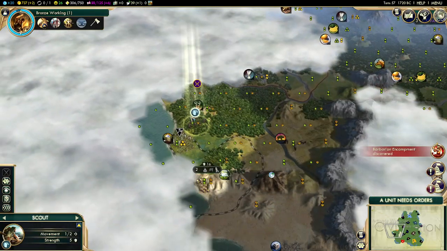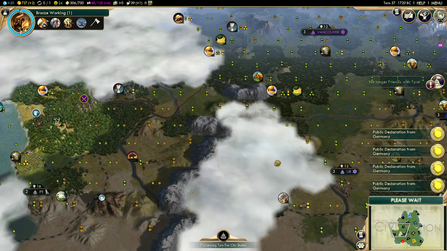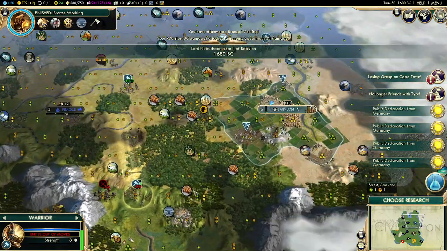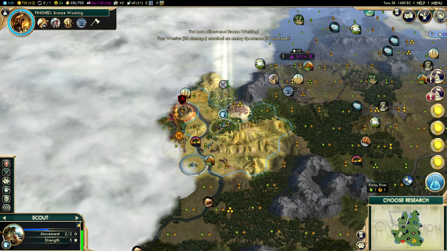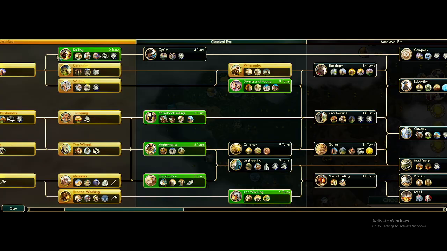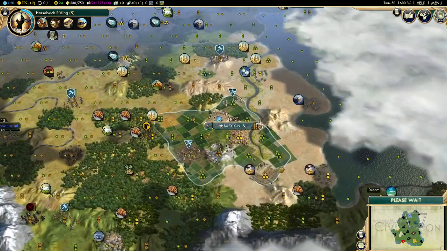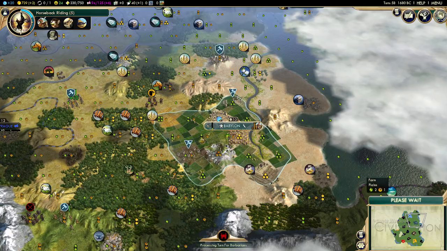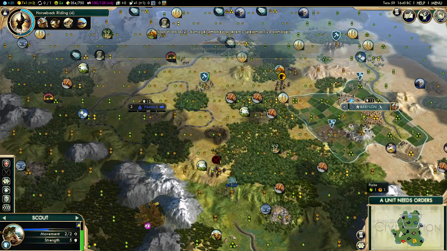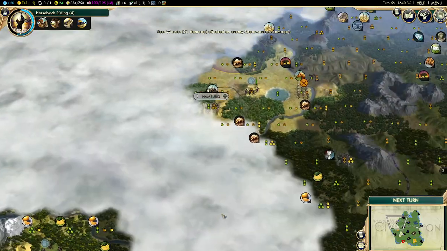Let's see. Germany. Okay, is that everybody? Minor victory, let's do it. Two turns till my settler. That's nice. Minor victory. Let's get this guy over here. Okay.